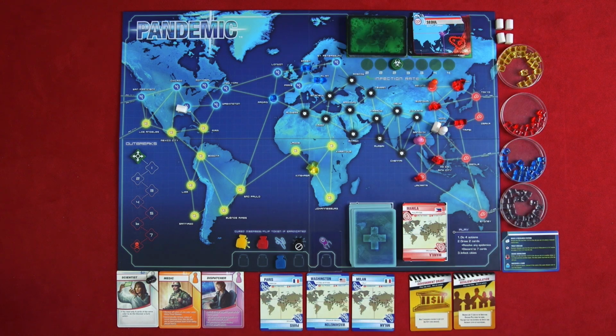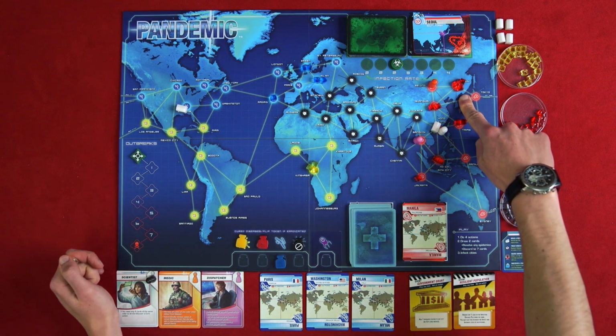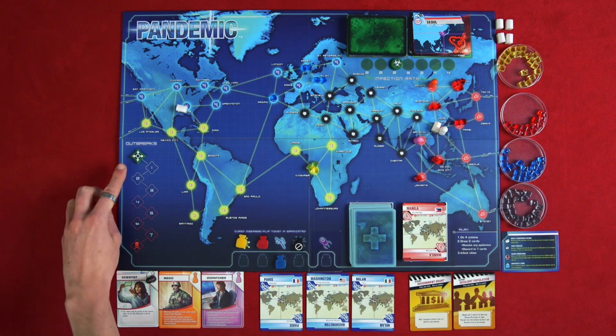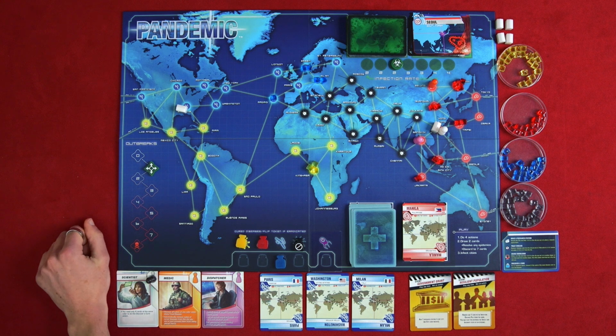And Seoul, oh no! Dun dun dun! This is our first outbreak. You see here, there's 3 cubes there. We now have our first outbreak. So we move the outbreak marker down 1.